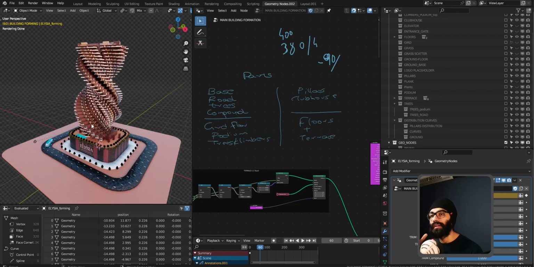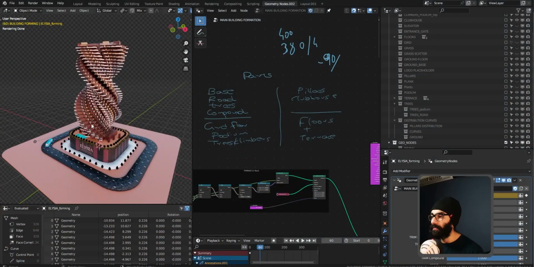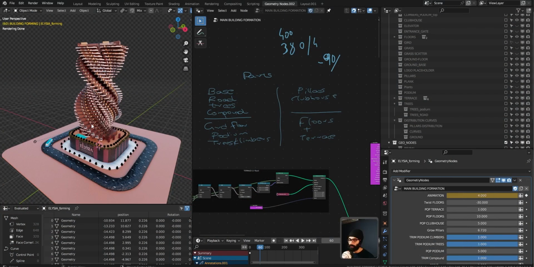I want to have a driver based situation where I can just take this value, the animation value, you cannot see it, the animation value on this modifier from 0 to 10, keyframe that on my screen, and all these 4 parts that you see, they react to it.